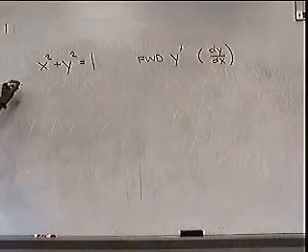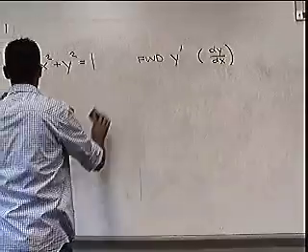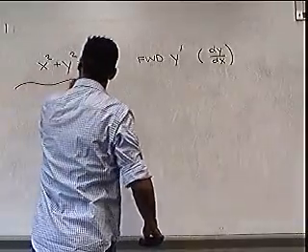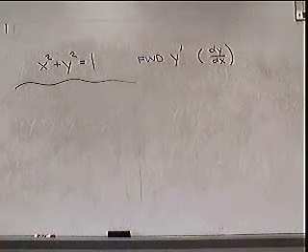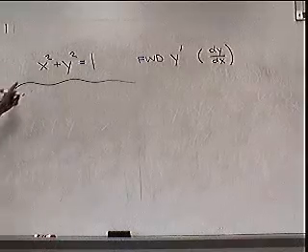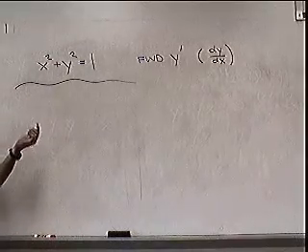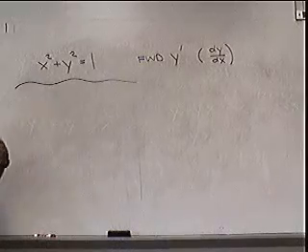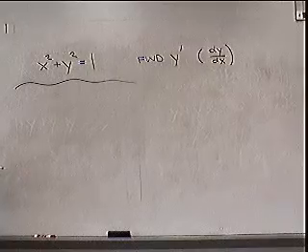Okay? So take a look at this right here. Here comes my implicit differentiation. Now look at that equation. Take the derivative on both sides. What's the derivative of x squared? We've done that 100 times, right? It should just be what? 2x, right? But let's slow down a little bit.